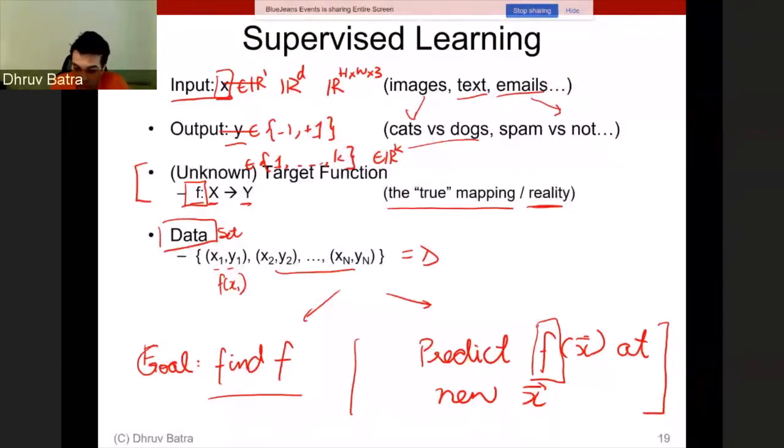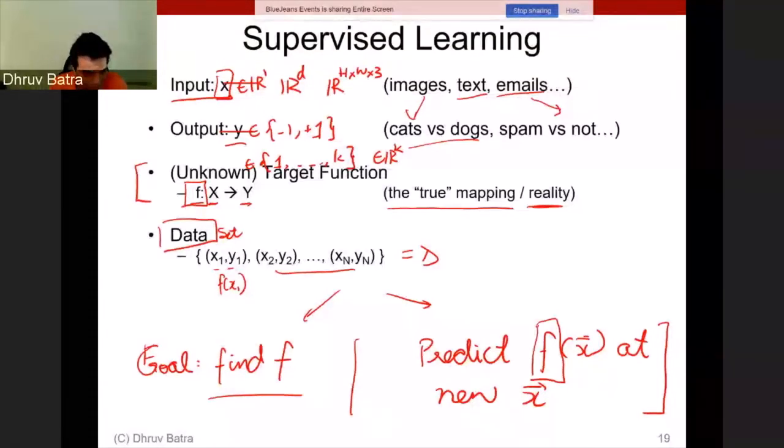In a lot of applications, we won't care what f is. We'll just want to use it for new examples. So we'll have to be clear about what our goal is. Maybe in image classification, we actually don't care how humans perform image classification. We just care that I have a black box that I can use to perform image classification on new images.